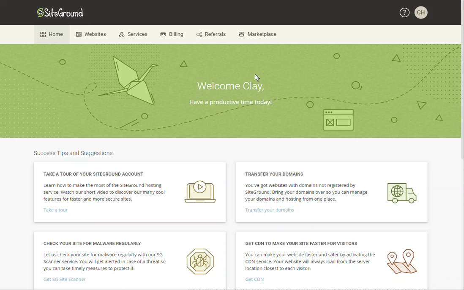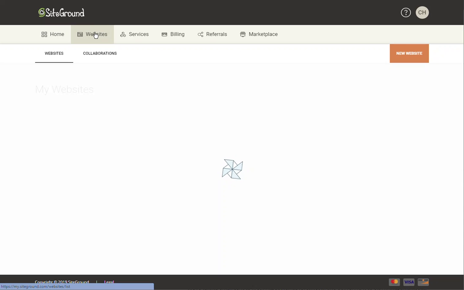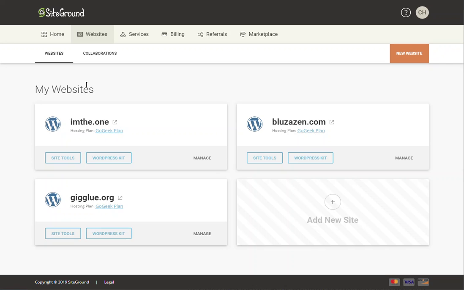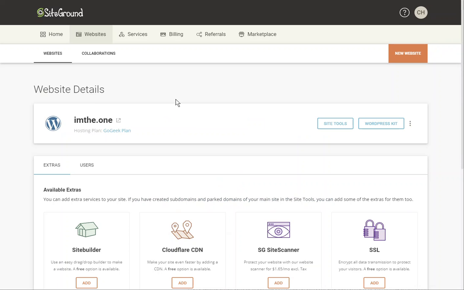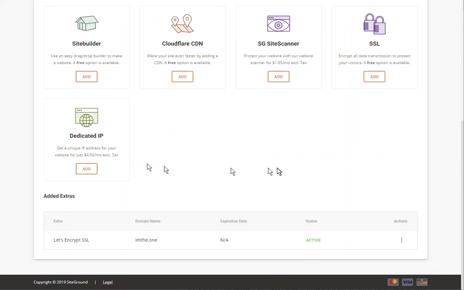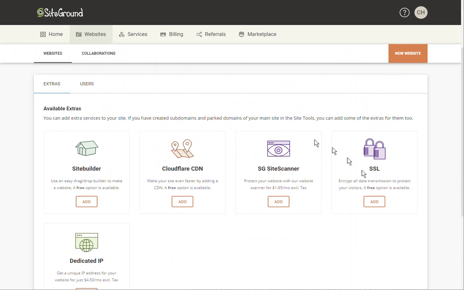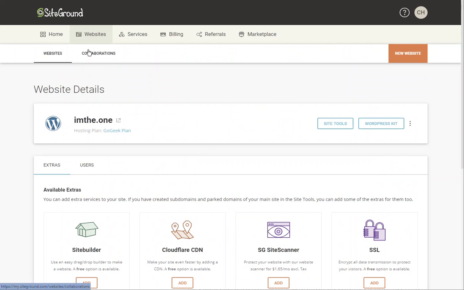Okay, so we were having problems with the domain name not resolving because the name servers hadn't been updated, but now all that's good. We've got the SSL certificate installed, and we can go manage this thing. This is some different stuff you can do. We've added the SSL, there's no need to add that. And really all we have to do at this point is log in to the website.